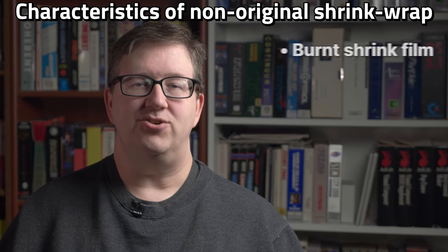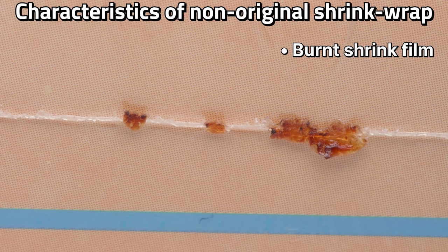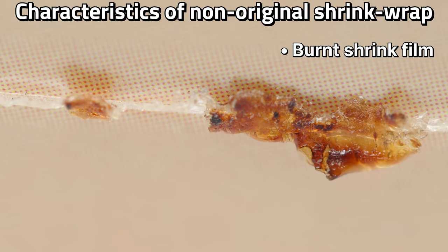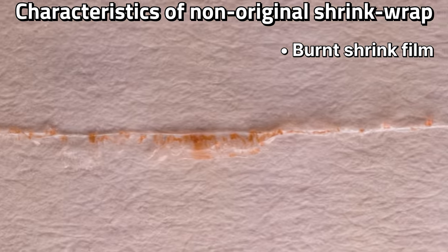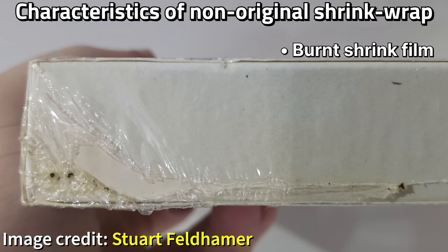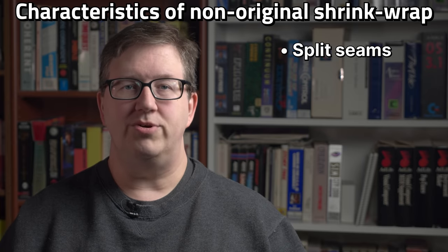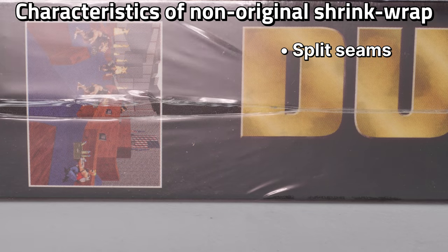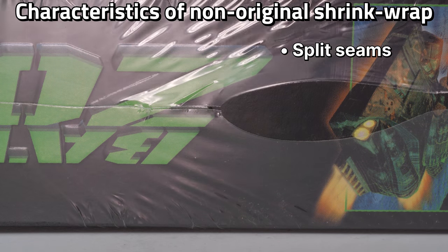If too much heat was applied during sealing, the film can actually burn and become dark and discolored, resulting in seals that look burnt. Sometimes the combination of thin sealing wires and thin shrink film will produce thin seams. These thin seams, coupled with the brittle nature of most PVC film used during rewrapping, frequently split open.